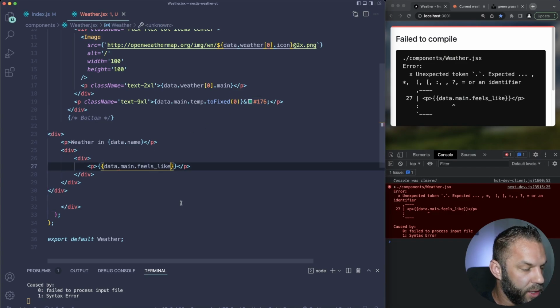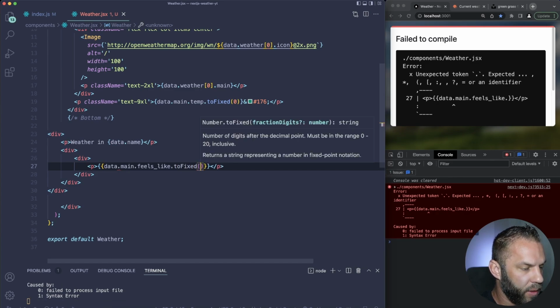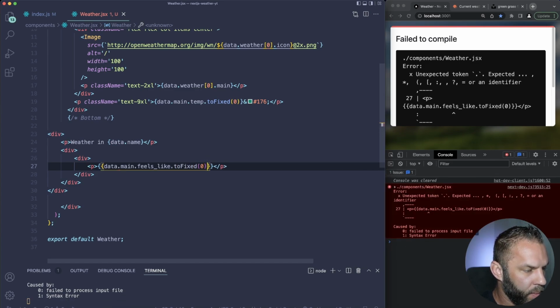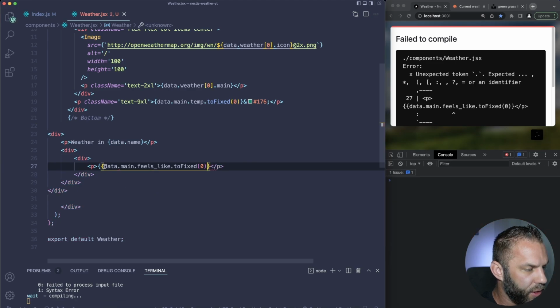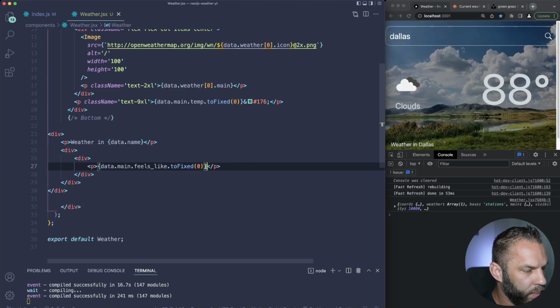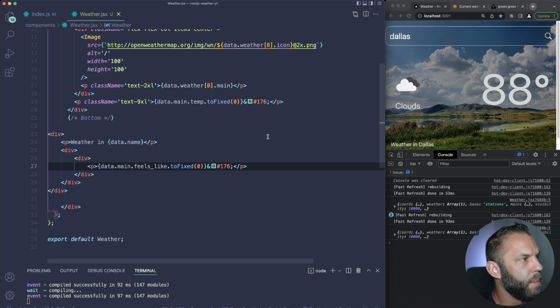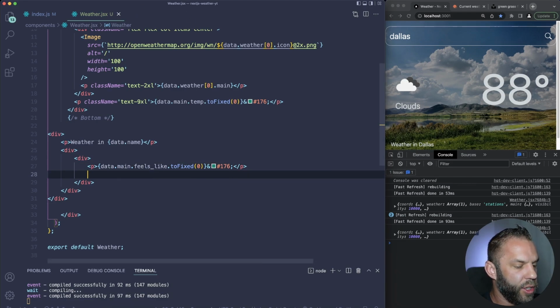And what we want to say here is toFixed(0). Looks like I have an extra curly bracket in there. And we'll add our little percent sign there. Perfect. So that's what we want right there, you guys. Make sure my face is staying in the screen here. And so now we have that feels like, and then just under there, feels like.